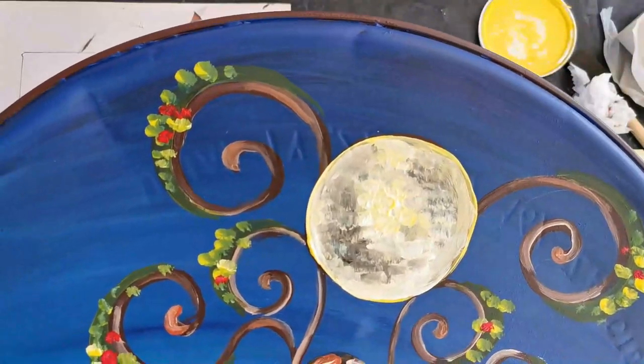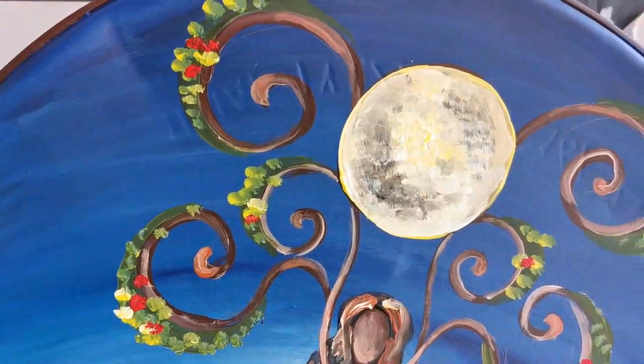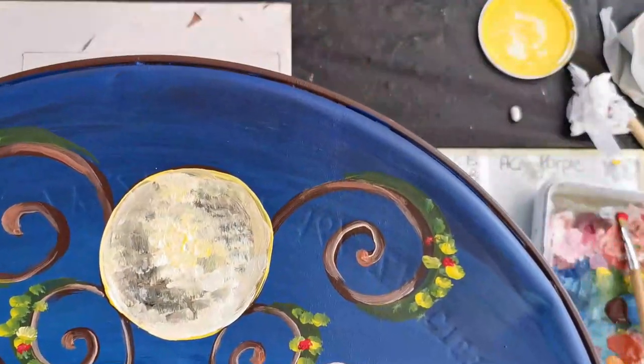See, the blooms are coming out now. It's starting to bloom.